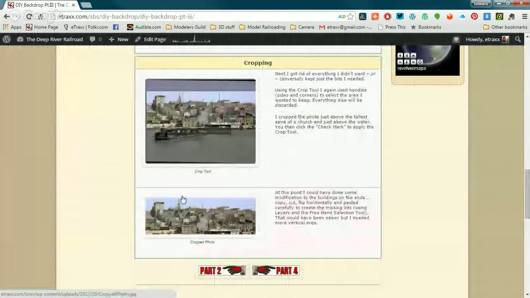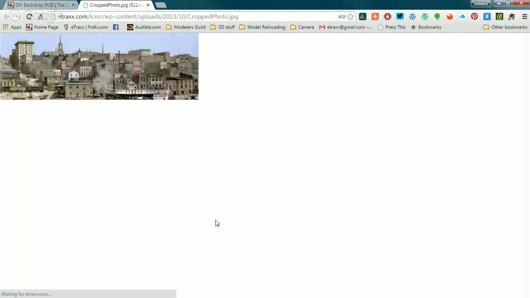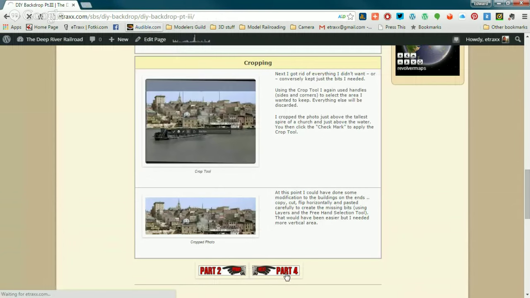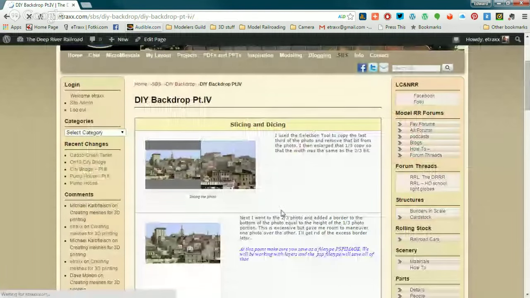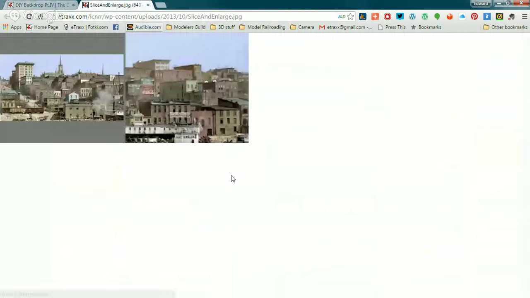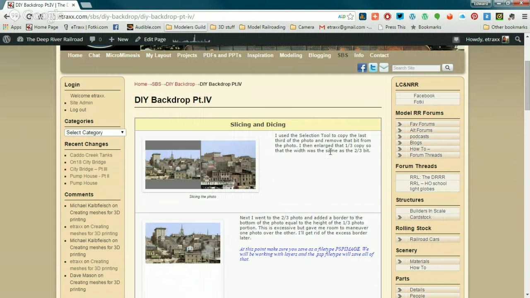What I did, I cropped out just that part up above, right? And I let the steam in there. I didn't care about that because this is supposed to be in the old days. But see what I did? I cropped that part out. Actually, I flipped it. I took the part on the left and flipped part of the drawing around.